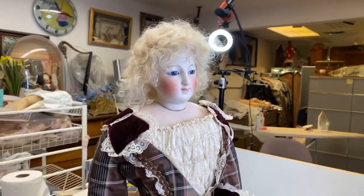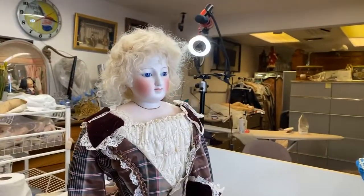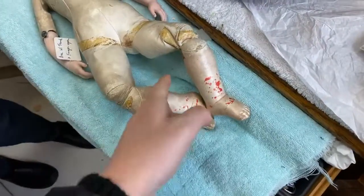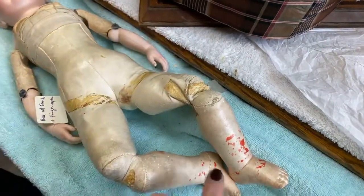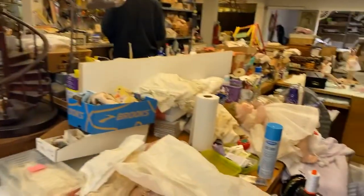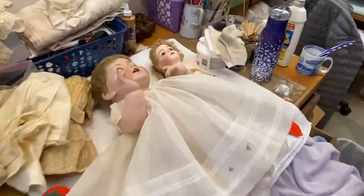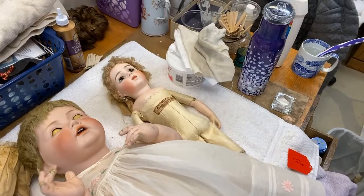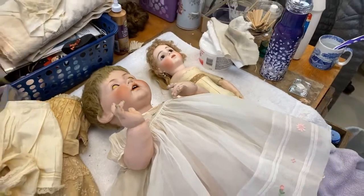If you guys loved seeing this, share the video. This is the only doll we're sharing in this video because she needs to just stand alone and have her moment. Later we are going to be showing you how we patch the open holes on our wonderful little Bru right here — there are a couple of patches the doll needs on the leather body. We're also going to be showing you a couple of our babies; Stephanie just cleaned this sweet Bru who has some kind of repair on her hands, so we're going to diagnose what's happening there.